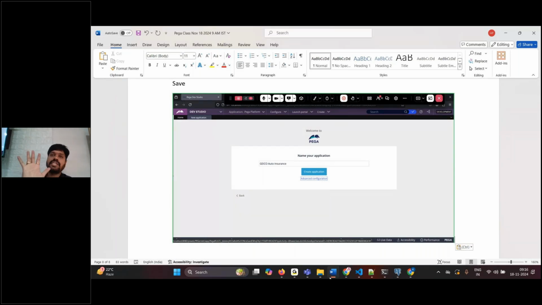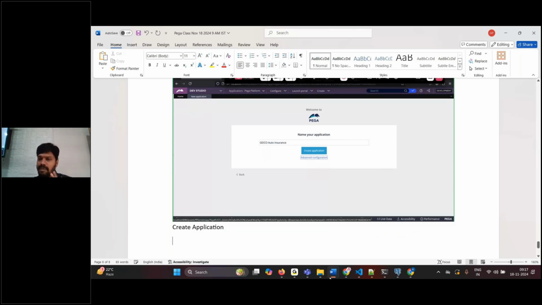In the advanced configuration, we retained the implementation option as it is, and we chose the organization name which was created while creating the framework. For this implementation and that framework, we are using a common organization. Keep this in mind because this will be used going forward. Now click on create application.